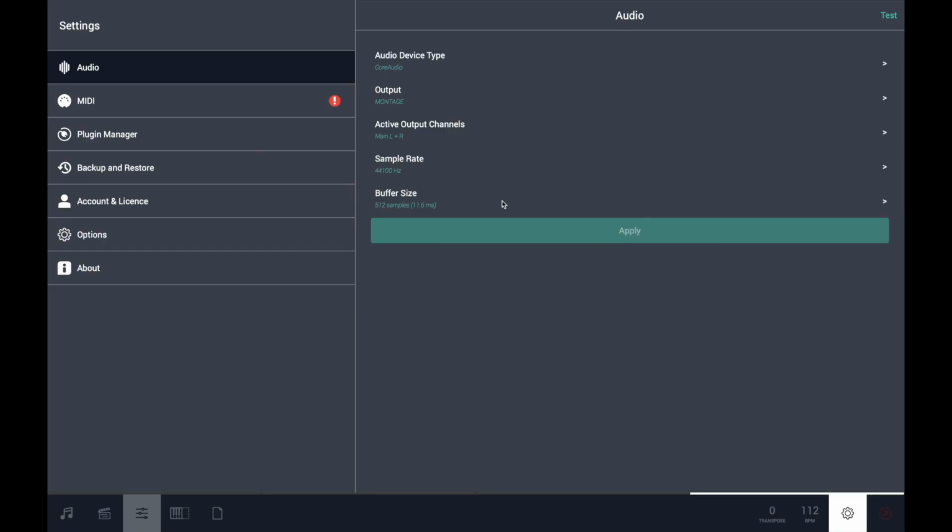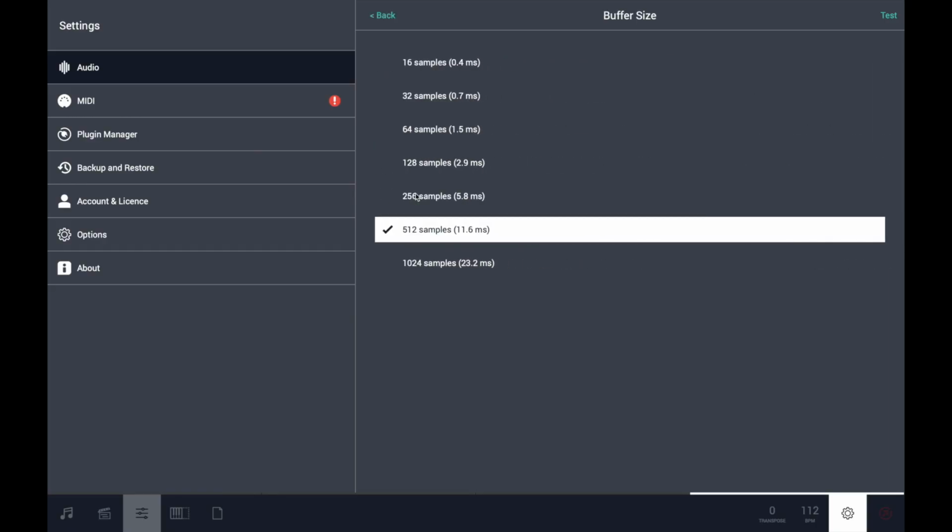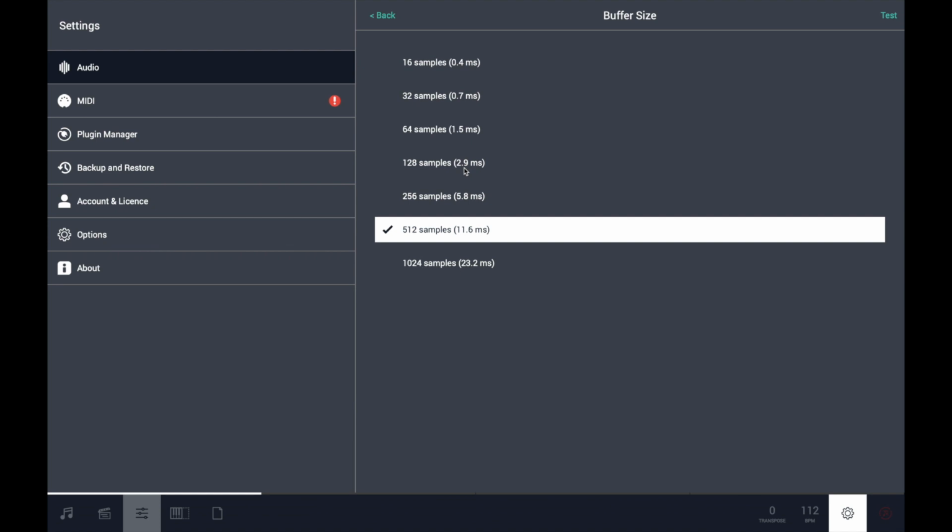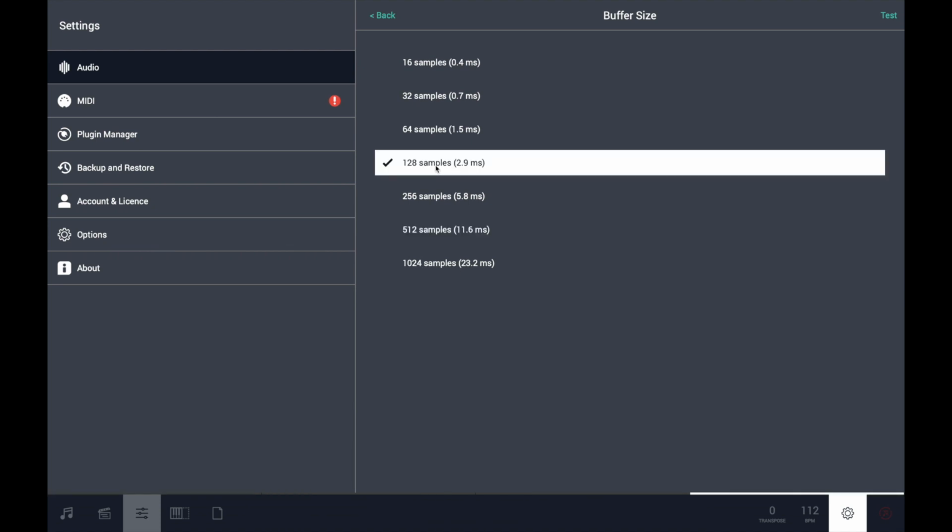Another important option that you need to check carefully is the buffer size. Let's see. The buffer size is very important because it's the value that balances the trade-off between the CPU performance and the latency that you get. So if you reduce the number of samples, you will get a faster response. So basically you will play hearing less latency, but the latency price is paid by a more CPU load.